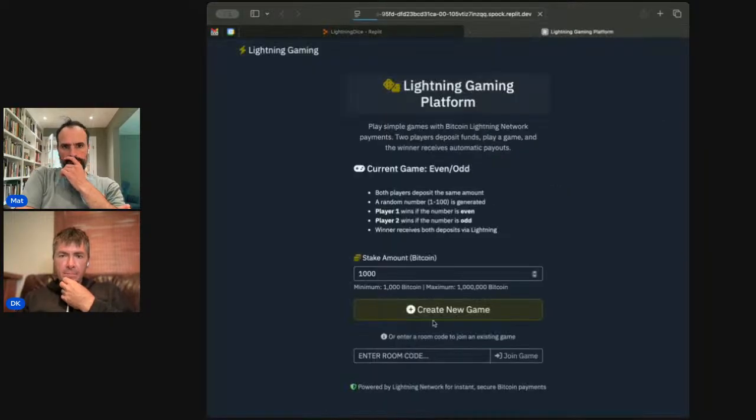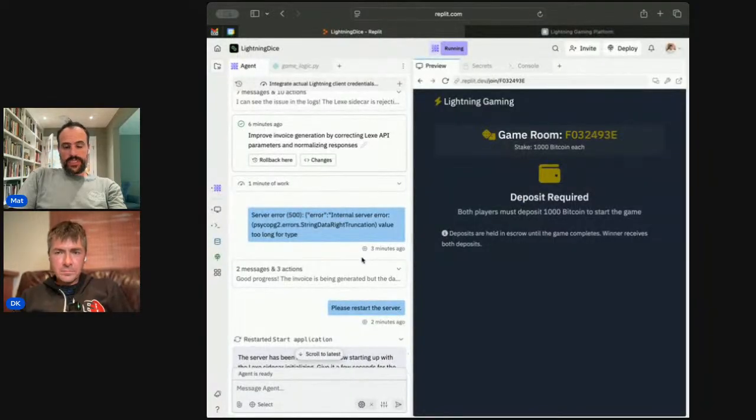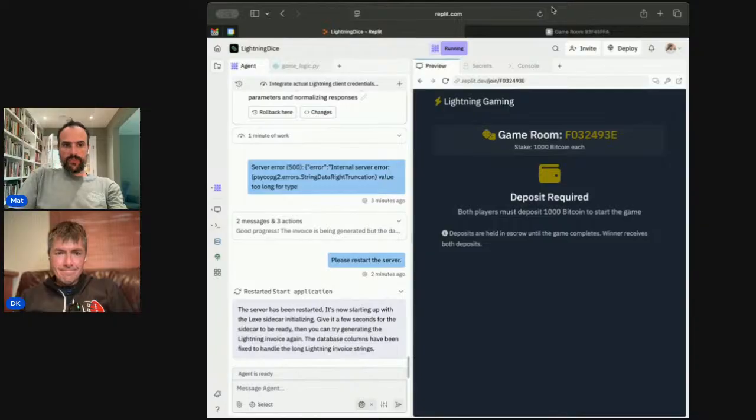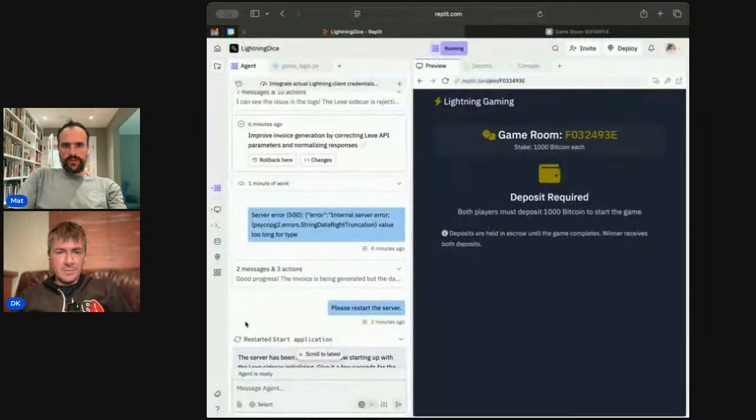So I clicked create game. I'm not sure. Yeah, okay. You could tell it what you're seeing, like something's broken. I now click the button, and I'm not taken to. It looks like it's loading, but not.